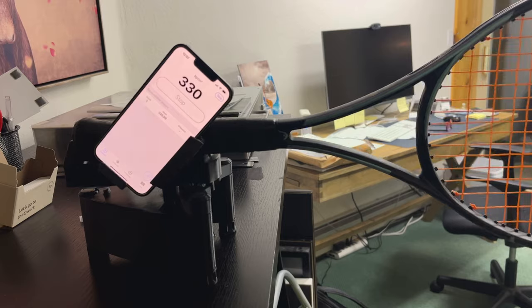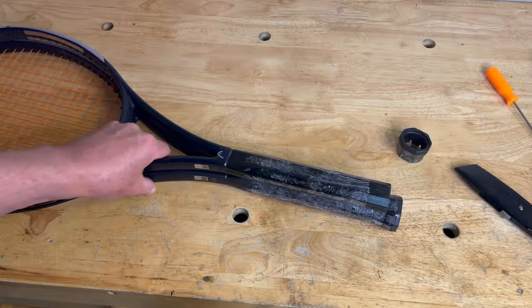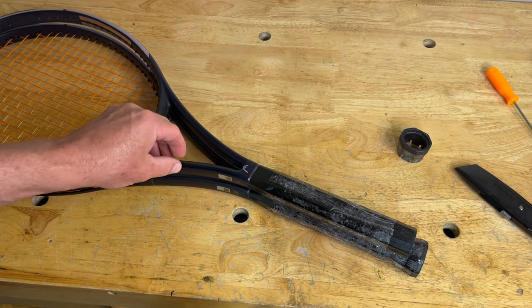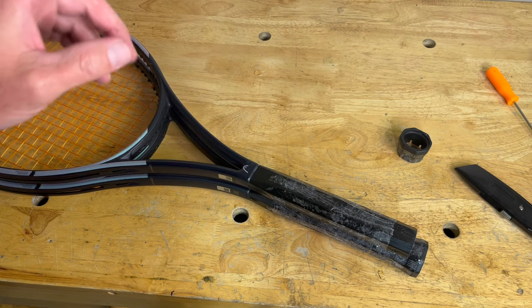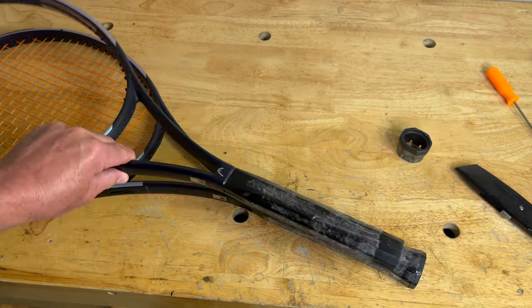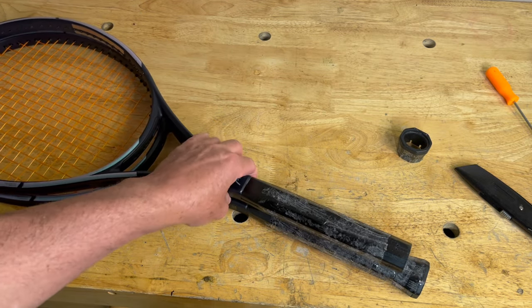Okay. Let's do the grip teardown and show you how they extended the grip on this racket. So here's the teardown of the MP and the MP XL. You can see this one here on top is the MP. It's actually an MPL, but for all intents and purposes, it's an MP as well.